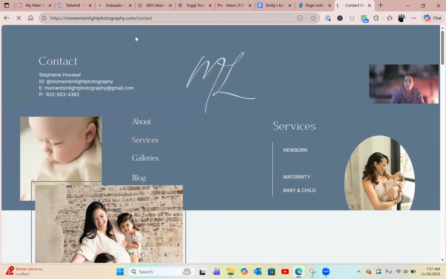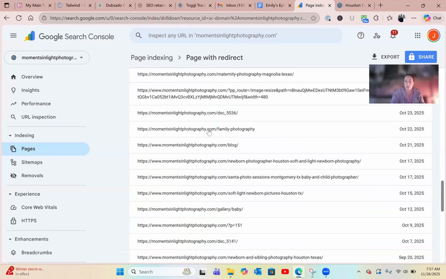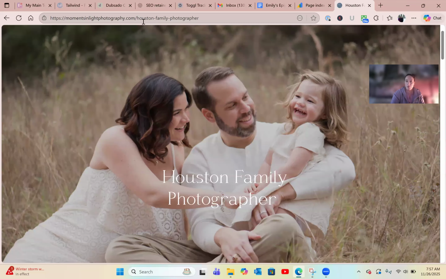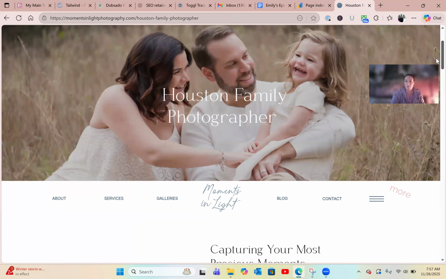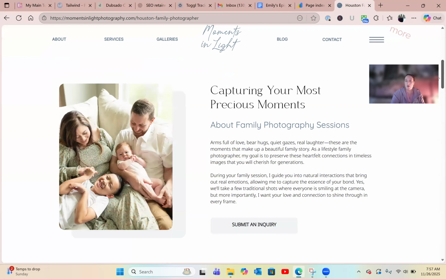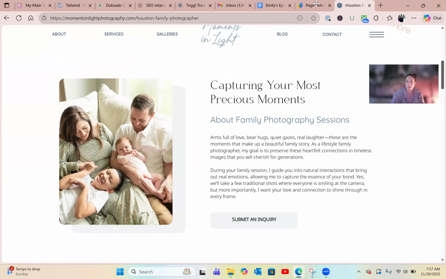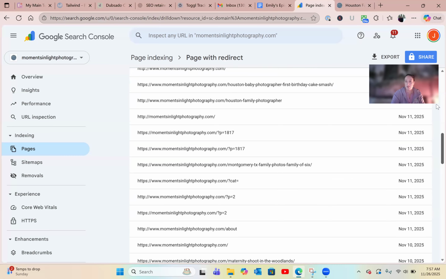So you'll notice on the page indexing report, it says family photography. I redirected that to Houston family photographer from a keyword perspective. So it makes sense why it says it's redirecting. Okay, so that's this report.